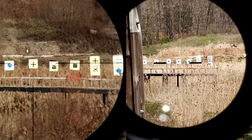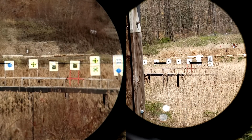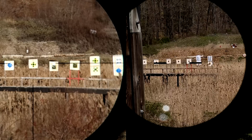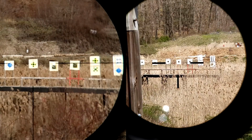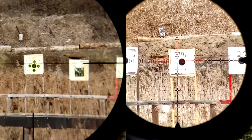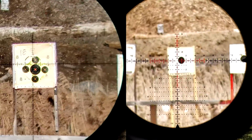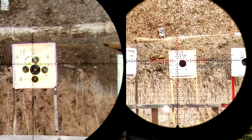On to some comparisons, and as you can very clearly see, our first competitor is going to be the Swampfox Kentucky Longitude 12. It's not the same magnification range, but it's also actually rather not the same price range, considering it's about $500, and this thing is again in the mid 300s, so there's a large price discrepancy. The Swampfox is, however, a very good optic that's basically warranted by its price point. But if there's one thing that the DiscoveryOptic does way better than the Swampfox, well, if it's not plain to see, ladies and gentlemen, I guess I'll spell it out for you. The view through it is fucking gigantic.